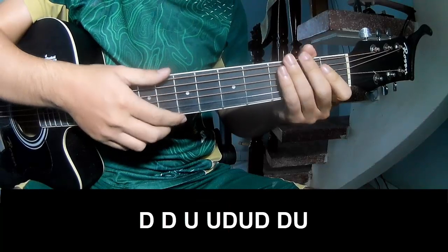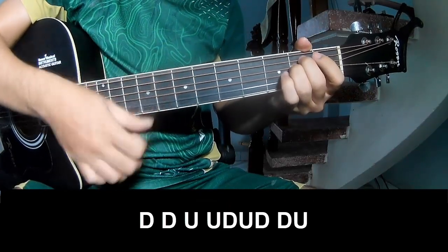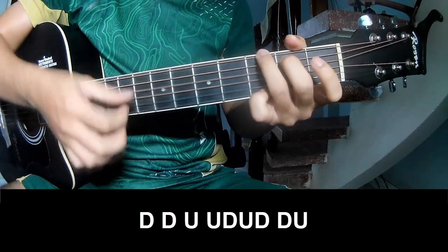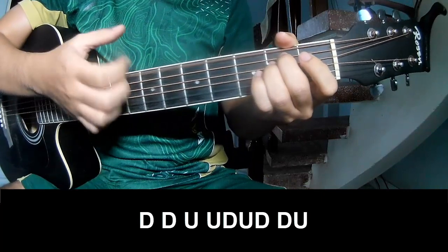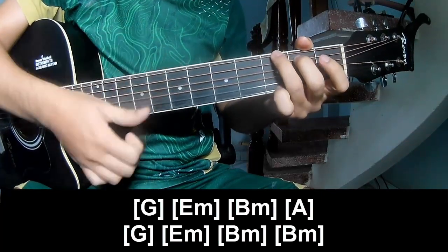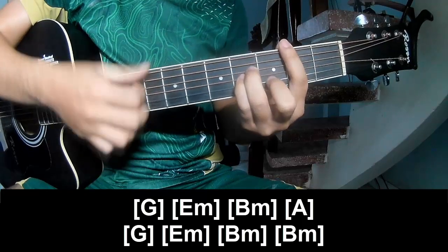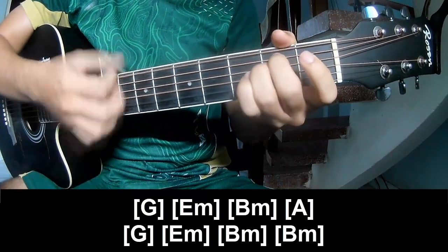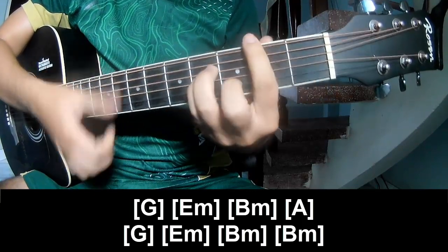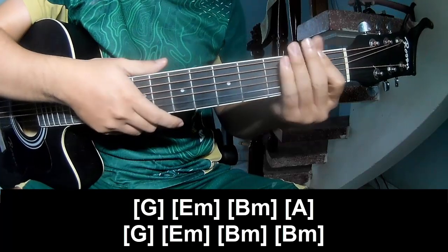For the chorus, you play down, down, up, up, down, up, down, down, up, down, down, up, up, down, up, down, down, up, and play long G, Em, Bm, A, G, Em, Bm, and Bm. And the strum is the same way for each chord.